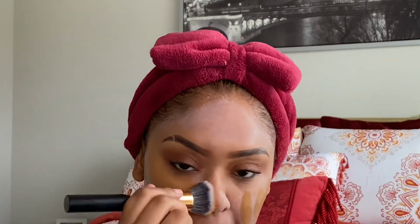But the Calamine Lotion essentially gave me like a protective barrier. It's kind of like a thicker primer, and I didn't have to use as much foundation as I normally did. But I really kind of liked how you just have to press your foundation in, and the Calamine Lotion just took over. Like you don't have to use as much product, and when you put it down, it stays. It's not moving, budging, or anything.